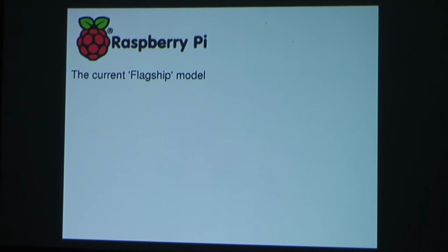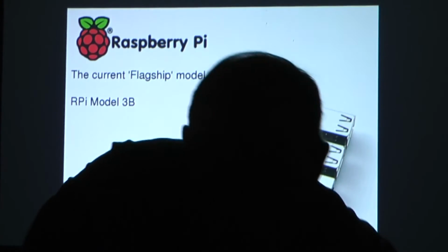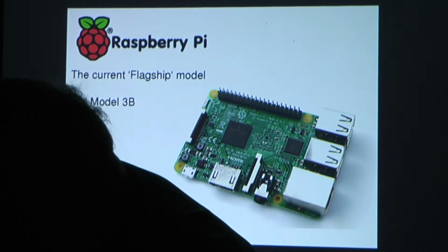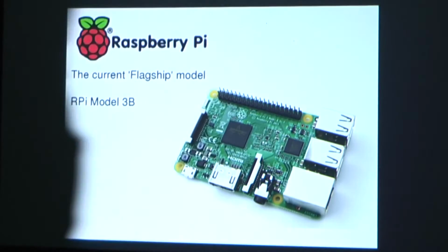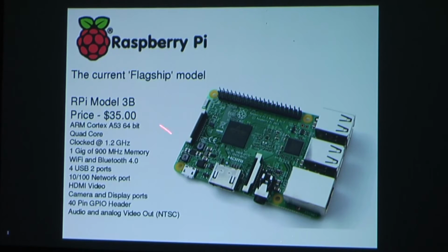So here's their latest flagship model. It's the Raspberry Pi Model 3B. And it's about the size of my credit card. I have a few here we can pass around and you guys can stare and compare. Here, let's grab one. There's a Pi 2 and a Pi 3 here. But they're basically the same. It's a little dark, but you can get out your little lights behind the phone and check it out. It's 35 bucks.